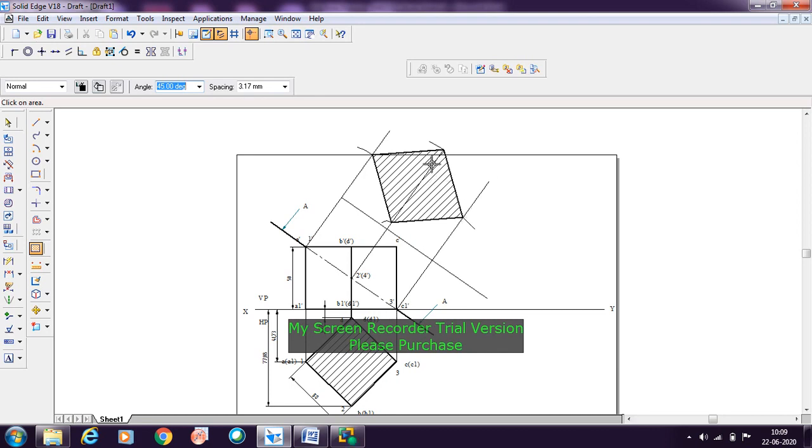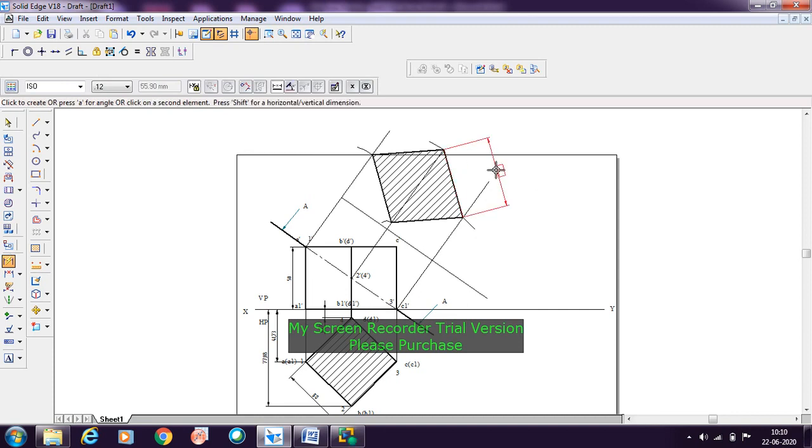And now it is asked about the true shape. When it is cut and this portion is removed, and this portion is retained, when you see from this direction, you can see the rhombus like this. Then it is asked that we need to measure the maximum side of the rhombus here. We got it as 55.9. Similarly, if you measure the other sides also, it is the same, 55.9. In this way you will be getting the true shape of the section.